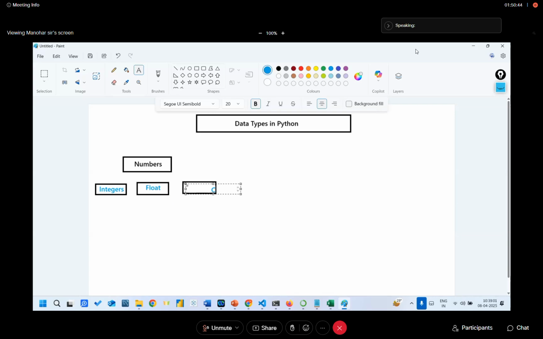And the complex type. Complex is nothing but here 3 plus 4j, like that, complex numbers.